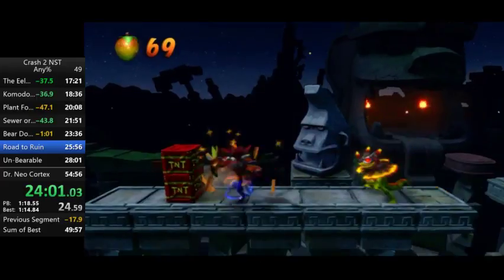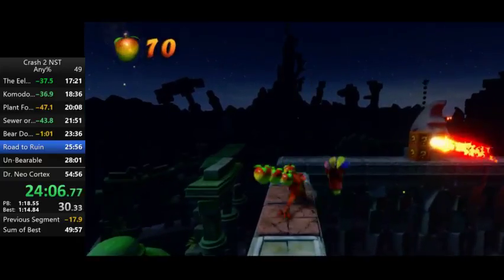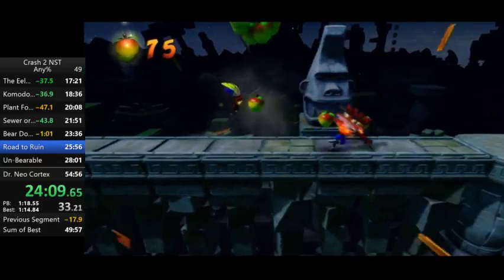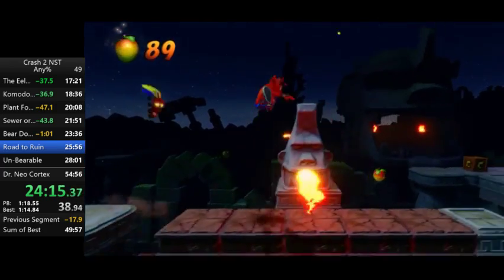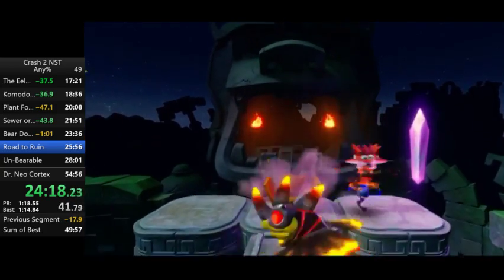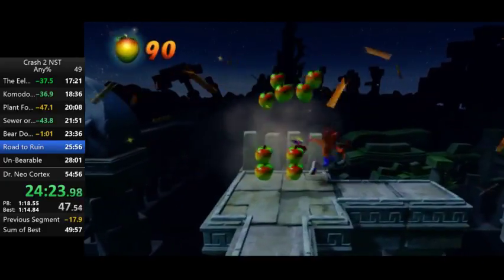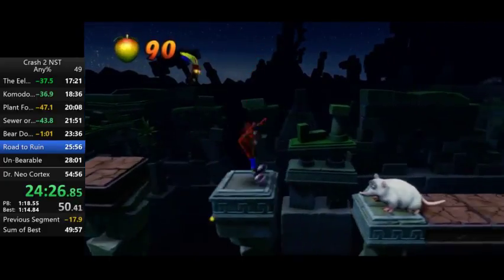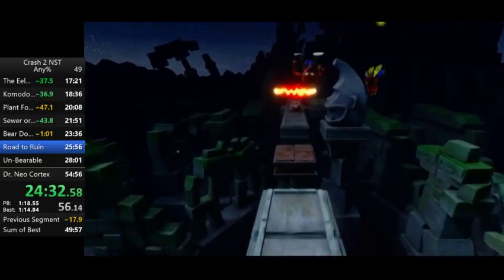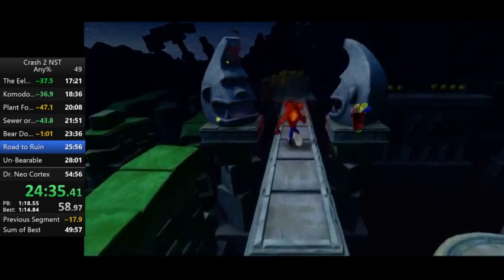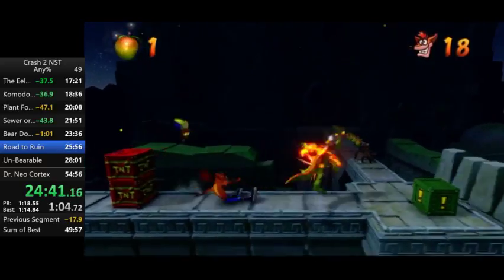So okay, this one should be kind of okay-ish. Well, apart from that bit, right? Okay, I made it onto the actual platform at least. Hardest bit of this level. Fuck. Alright. So yeah, as I say, my depth perception in this is just terrible. It's sort of just a case of I don't know where I land and stuff like that. Again, it's one thing I need to learn, where I can jump from, so I can actually land on the platform.